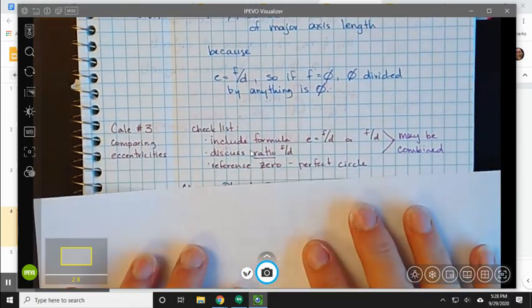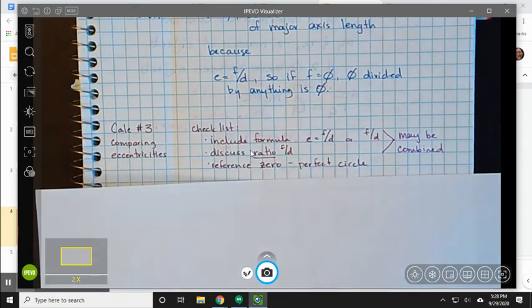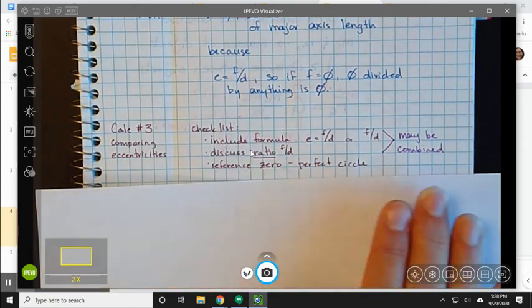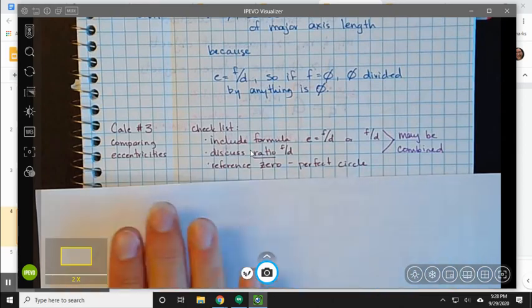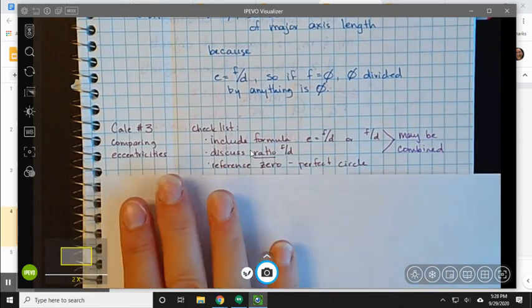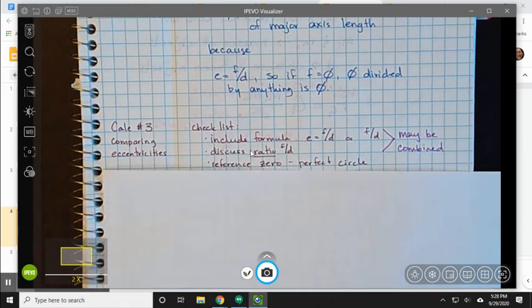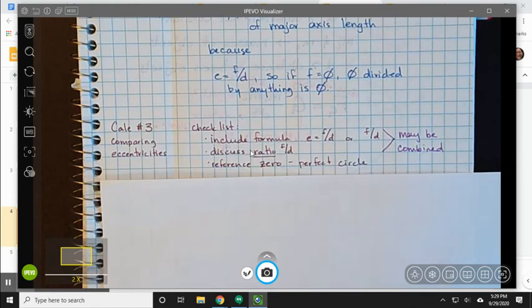I'm going to cover this bottom part up. I probably should have earlier, if that's okay. You are going to work on this on your own. So what I would like for you to do is to compare eccentricities. And if you're following along in your slides, you can see that we've worked through the 3 problems that are at the end of the slides. So I'm going to give you a checklist, and I want you to work on this on your own. So I want you to compare the eccentricities of the 2 planets that are given in your third calculation at the end of your slides.